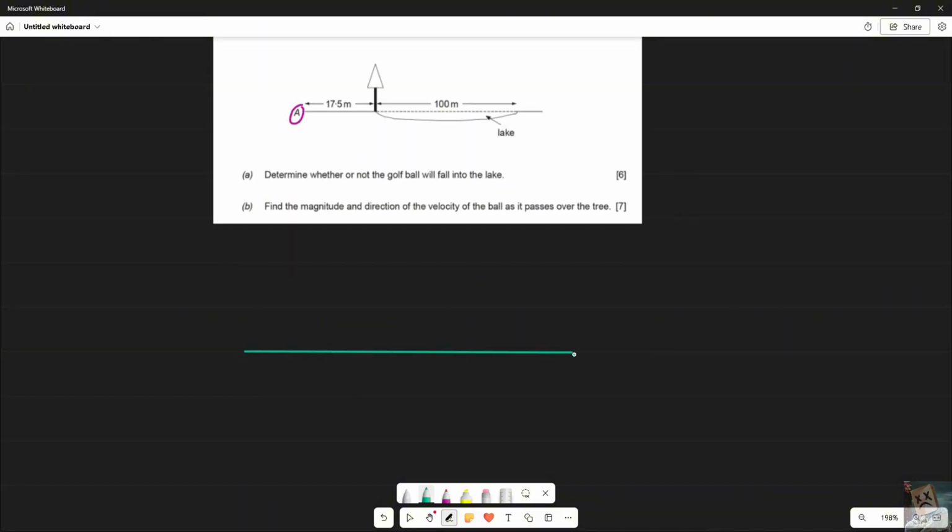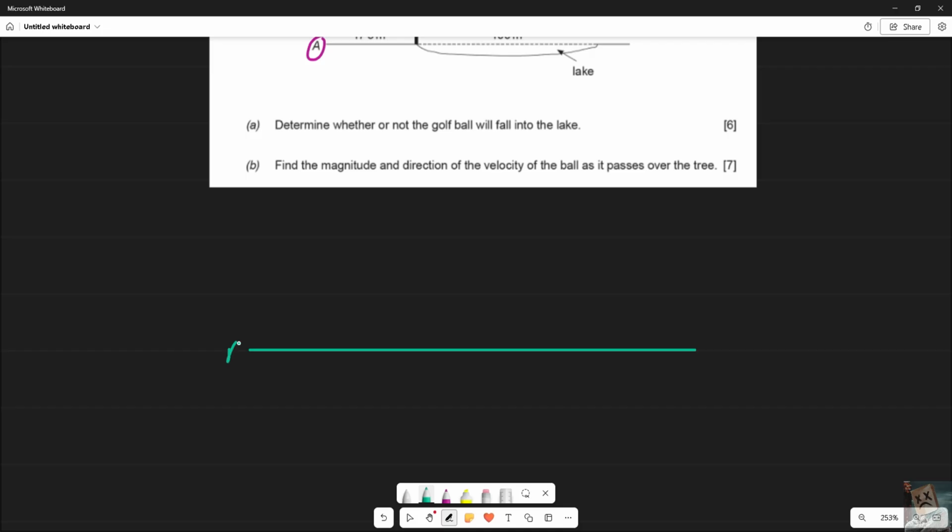So we've got a Unit 4 or Paper 4 question, or depending on what exam board you sit, it might be a bit different, but it's a projectiles question, mechanics. So this question says a golfer hits a ball from a point A with an initial velocity of 35 meters per second. I'm going to build my own diagram just so I can draw on it.